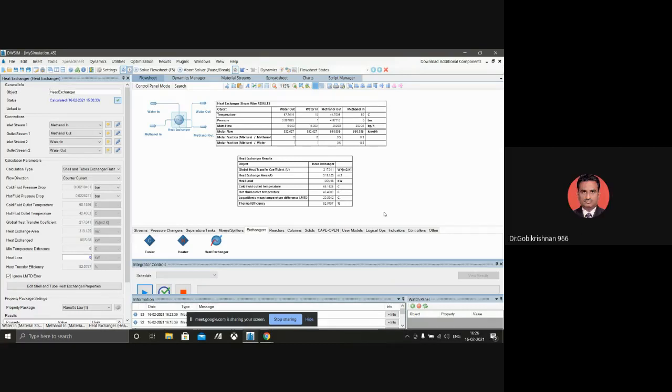What is the efficiency you are getting? 84 something. Thermal efficiency. 82. Sure. Okay. You can stop your presentation. Okay. Number 8.